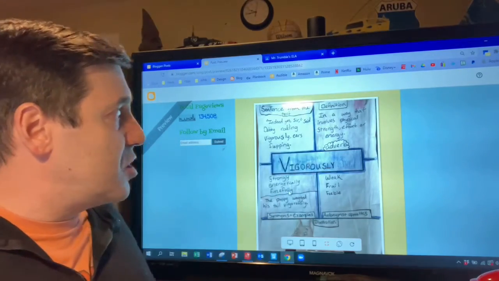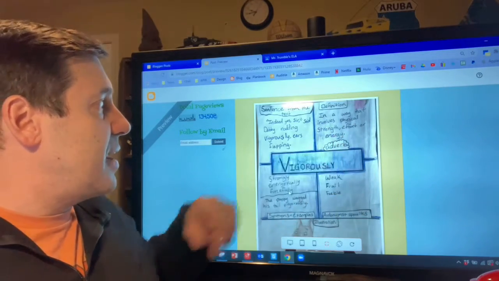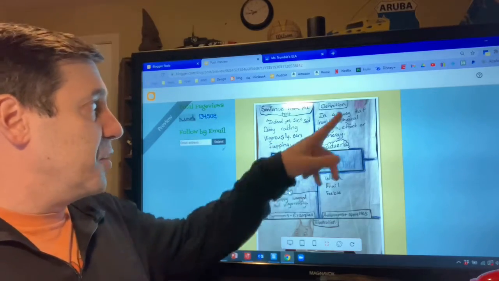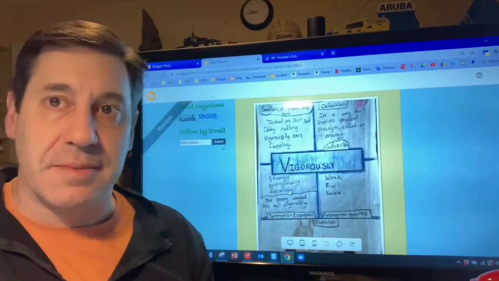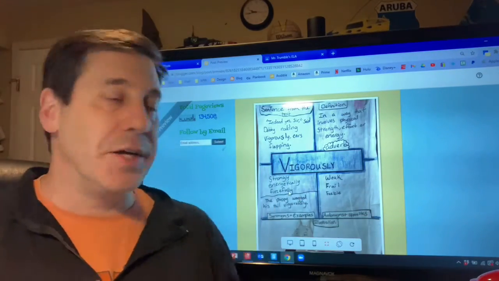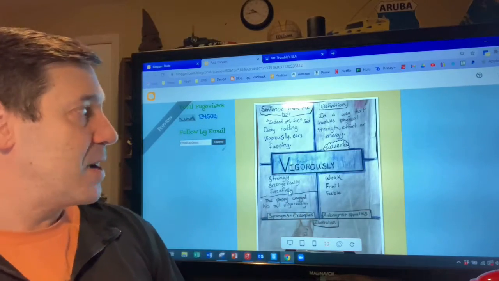So here's the definition: in a way that involves physical strength, effort, and energy. So again, Dobby is nodding his ears with physical strength and effort and energy. All right, he's not nodding them gently. He's nodding them vigorously with great effort and energy. This is an adverb, as I mentioned.